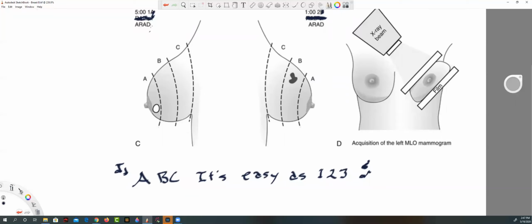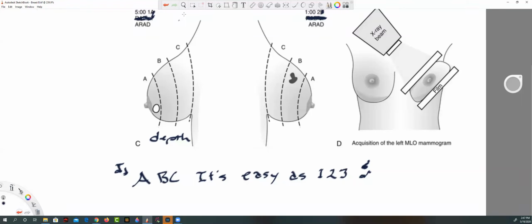The other part of this type of nomenclature, if it's 1, 2, 3, is now A, B, and C. This is entirely depth and has nothing to do with 1, 2, and 3. 1, 2, and 3 was a 2 centimeter circle around the nipple, and then beyond that, and then beyond that again. That's 1, 2, and 3. This is 100% to do with depth.